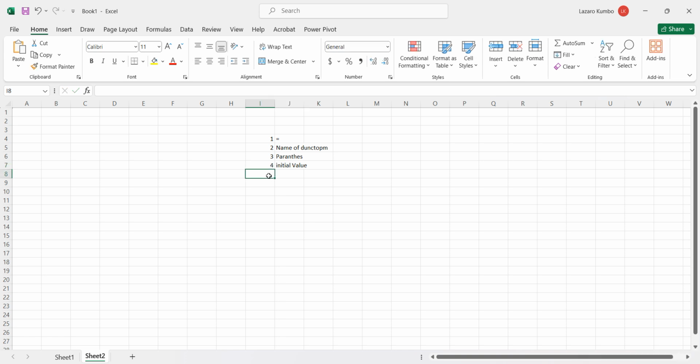And the fifth one is the final value. So these are the basic components of the function. And we are going to discuss all these.